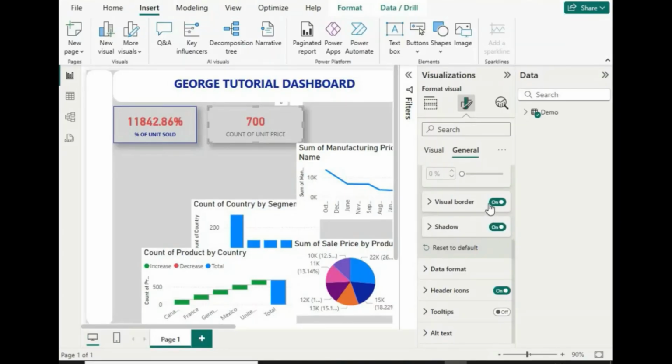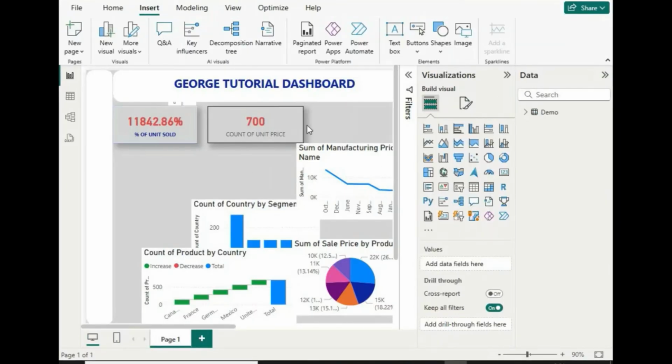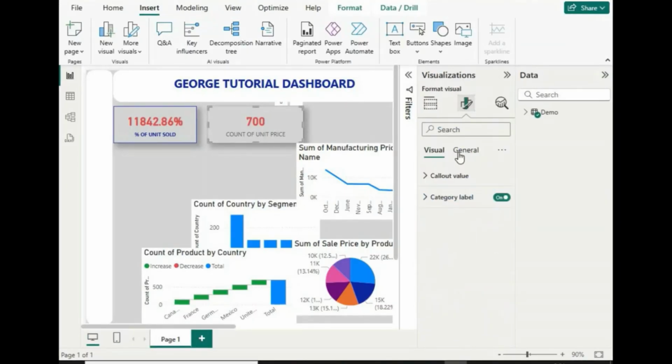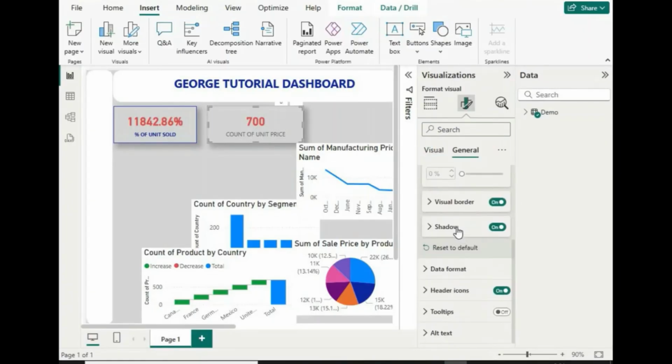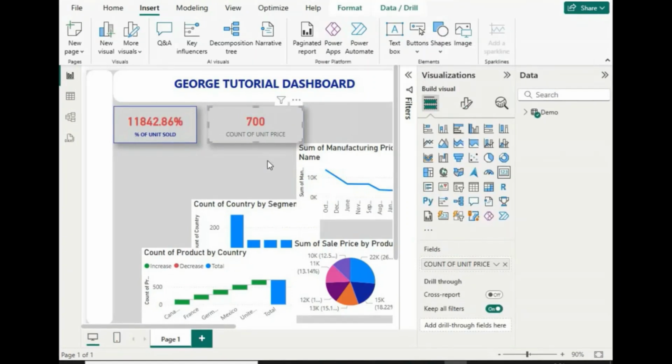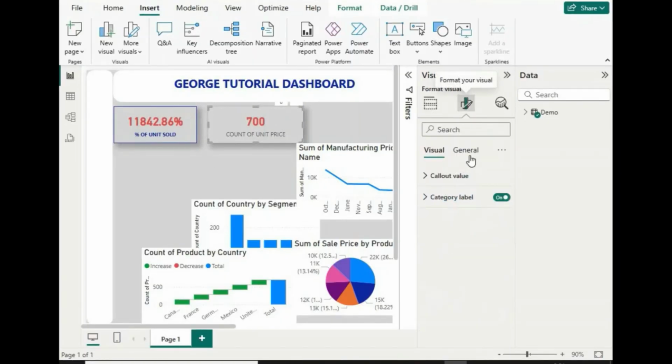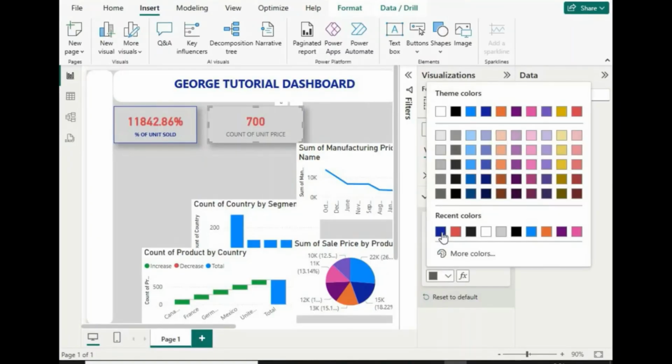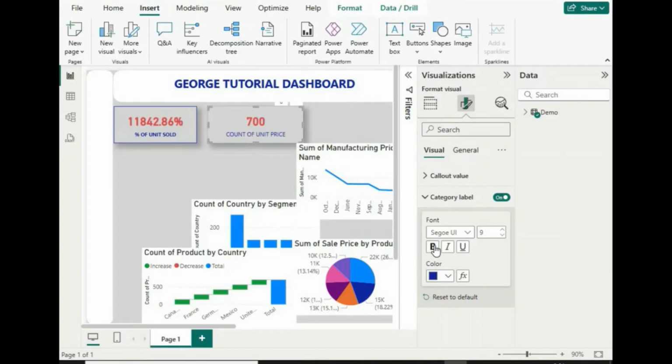All right, so that is how it's looking the same, but I want to change the border color for this. The border color I used was green, so you expand it. This greater arrow, you just click to expand it. I want to change it to blue, and when you come here, you see that it is looking blue. I want to make this count of unit color the same as this blue. Come to general, come to effects, come to visuals, come to this category, and you change the color here to blue, and it's looking blue. You can bold it as well.